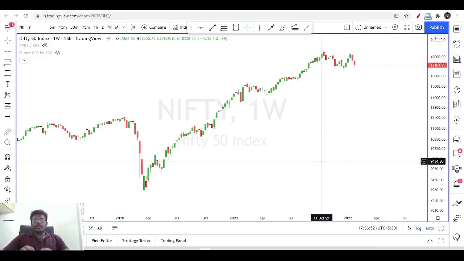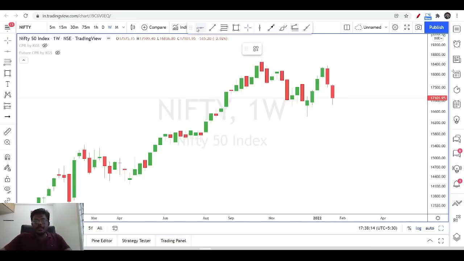Generally, whenever we are trading in any instrument, whether it is equity or commodity or even cryptocurrency or forex, check the overall trend initially. That is the first process of technical analysis. Once you scrutinize the trend in every time frame, you will have a clear picture about the trend in that particular index or instrument. When that instrument satisfies our entry criteria based on the CPR indicator or any other indicator, then it will be easy to take entry. So this is the Nifty chart, weekly time frame.